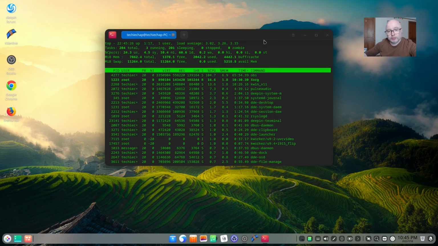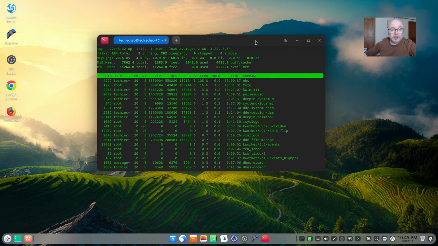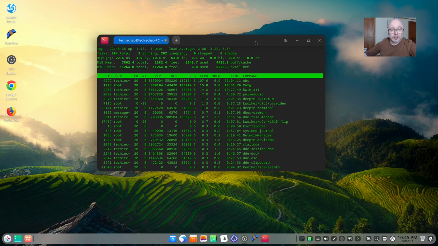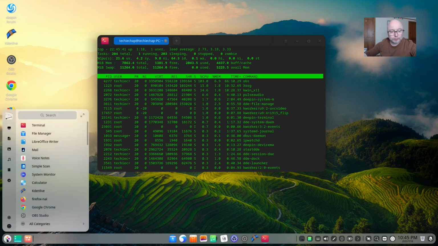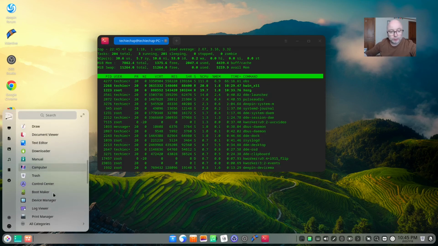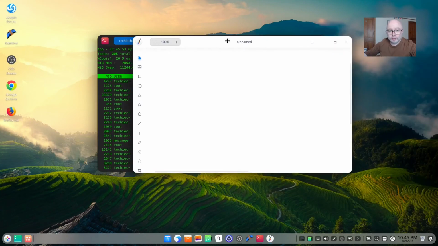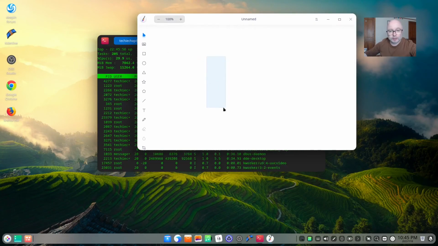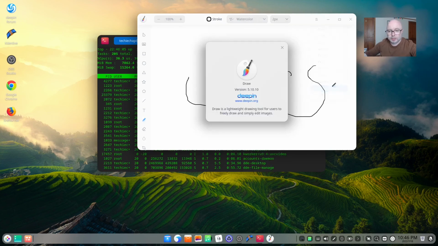You can also download Deepin as a desktop environment on things like Ubuntu as well. So if you really weren't keen on the full Deepin experience, then you could run it as a desktop environment on top of something like Ubuntu. But what I'm running here is the full Deepin experience, and it has all the Deepin apps that they have written. There's even an app called Draw on here, and as you can see, any Deepin app, they're really attractive looking, if a little bit basic in functionality.